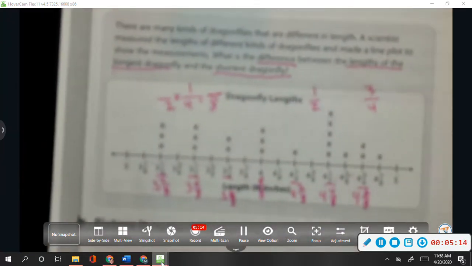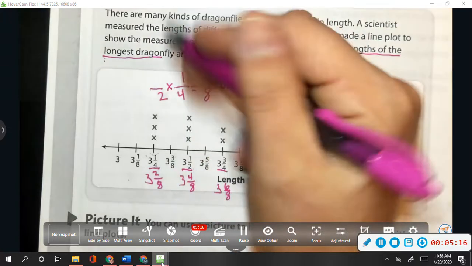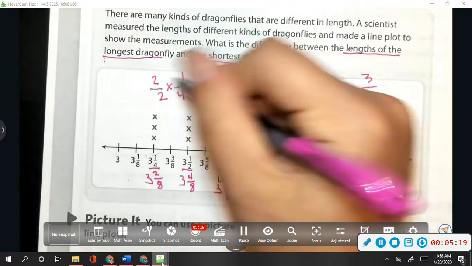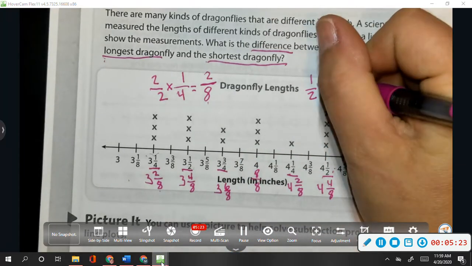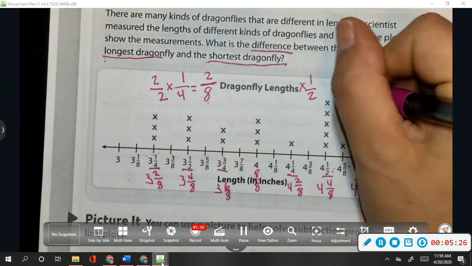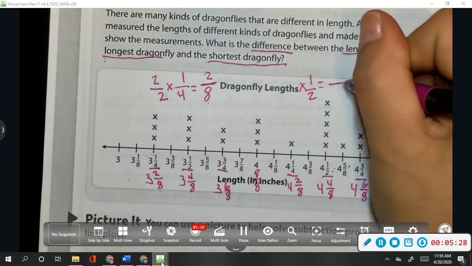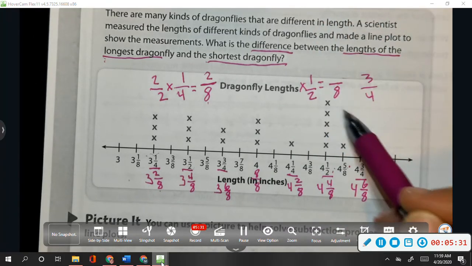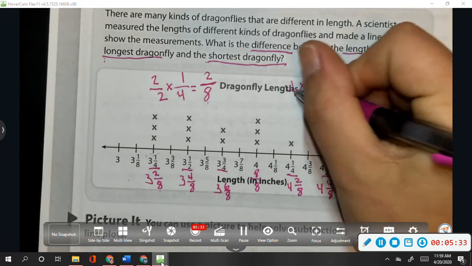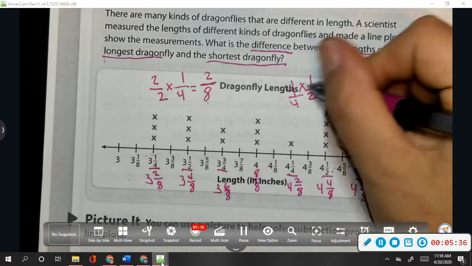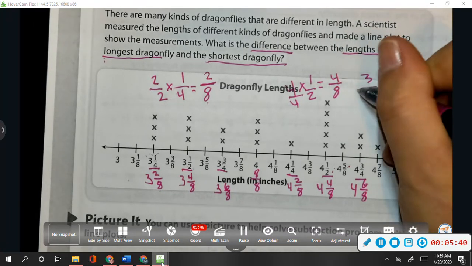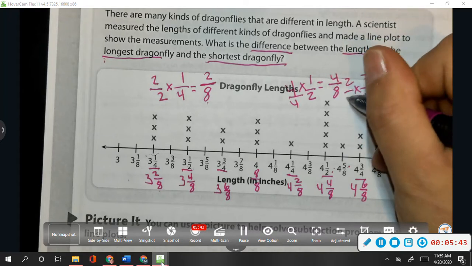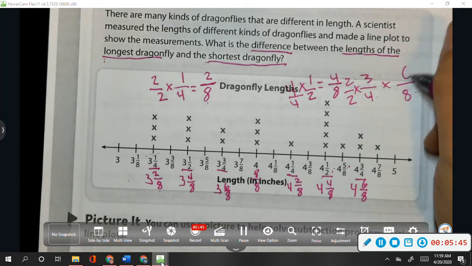Now, this is not the case in regular fraction multiplication, if you remember right. Let's do this real quick. 2 times 1 is 2. 2/8, that's what we said. And then we're going to multiply this. We want the denominator of 8. So what times 2 equals 8? 4. 4 times 2 is 8. 4 times 1 is 4. And then in order to get an 8 over here, we have to multiply by 2 again. 2 times 4 is 8. 2 times 3 is 6.